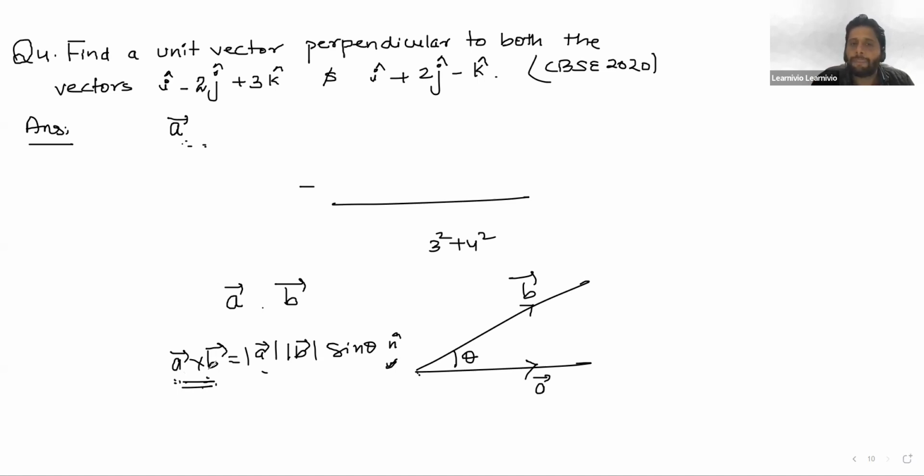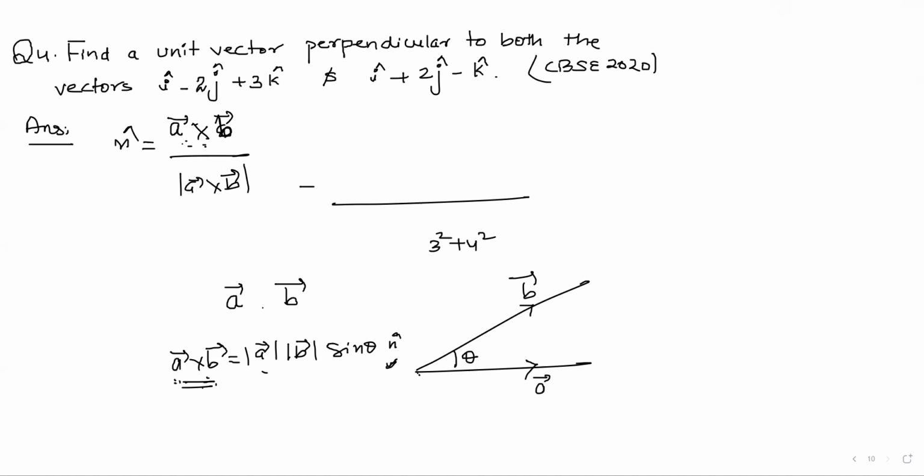Remember this. Here they are saying find a unit vector which is perpendicular to both these vectors. In this case, yes, you have to find n cap. How will you find n cap? Find the vector A cross B, divide with its magnitude, and you will get the n cap. But please understand the logic behind it, because the next question will be quite different. Please complete this and share your answer.